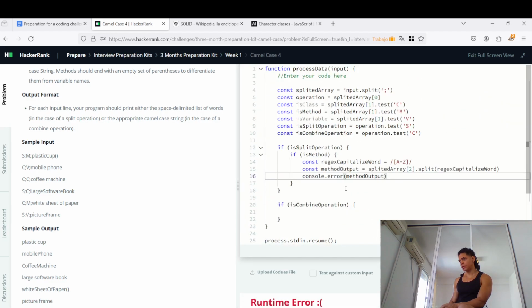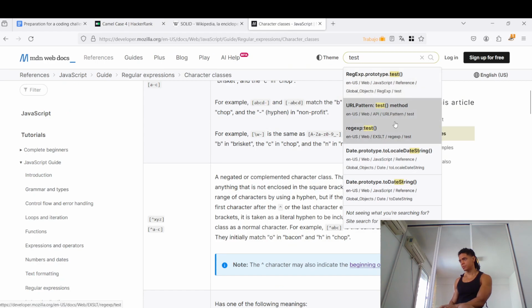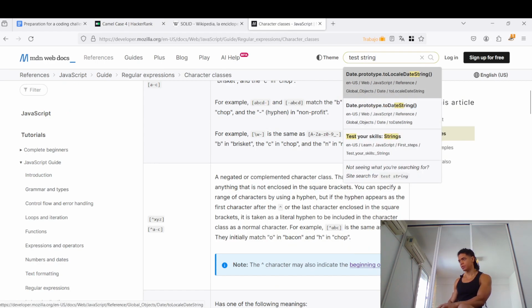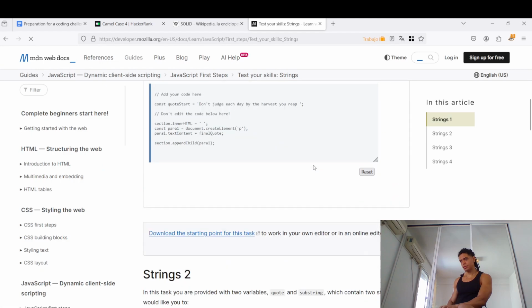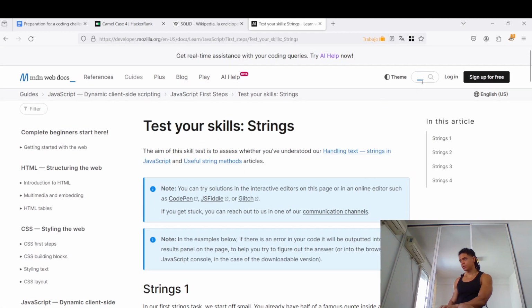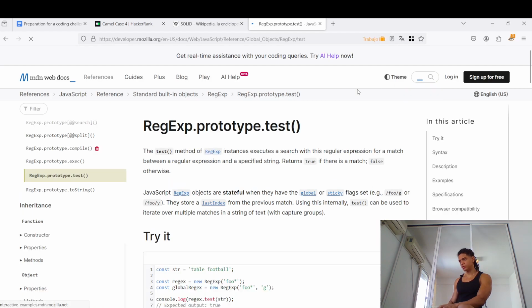But in this class, test is not a function. In string, Jesus, no, test is not in regex, in a string.